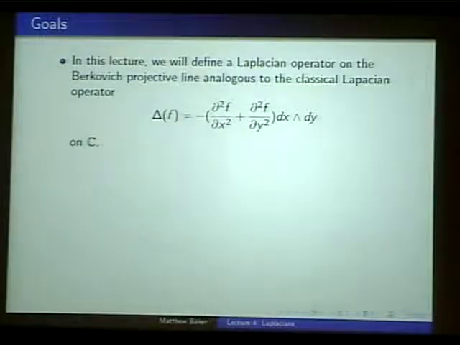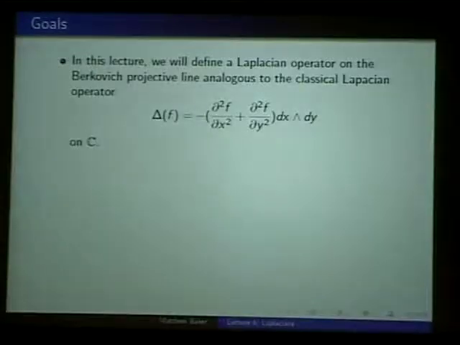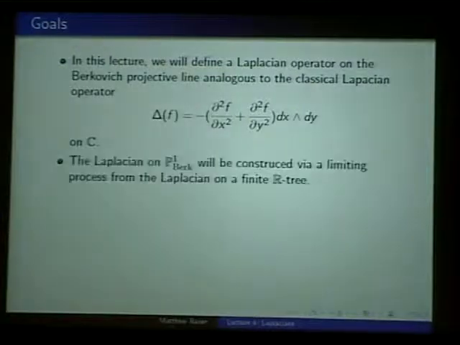And then it's compatible with taking these inverse limits. So you can compute on a bigger graph and then retract to a smaller graph and do the computation in two ways, and you get the same answer. And that compatibility property of this classical Laplacian on a finite graph will mean that you can pass to the inverse limit and get a differential operator on this Berkovich space. So that's what I'm going to do. It's a bit technical, but the idea is quite clear, I think. So hopefully I won't bore you or lose you with the technicalities of it. So we'll construct it via a limiting process from the Laplacian on a finite R-tree.